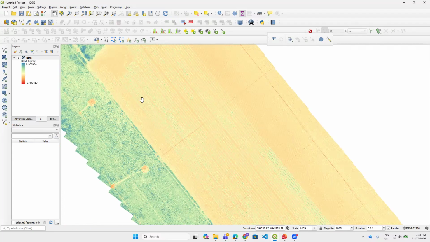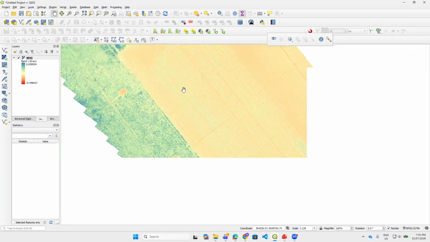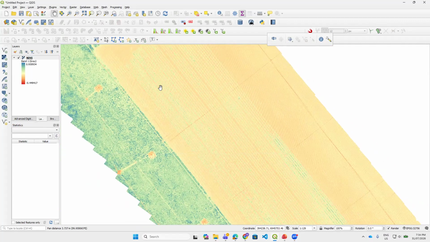Then we will create 1, 2, 3, 4, 5, 6 strips, and we will consider two of these strips as one for this workshop.